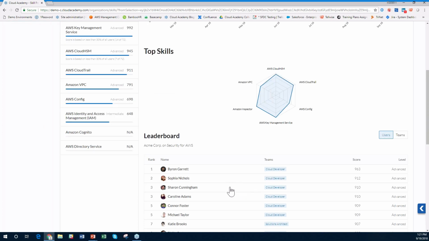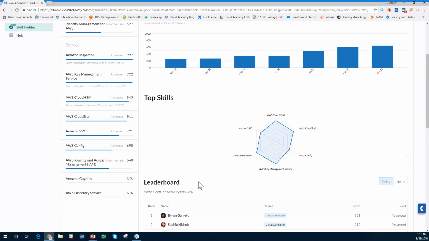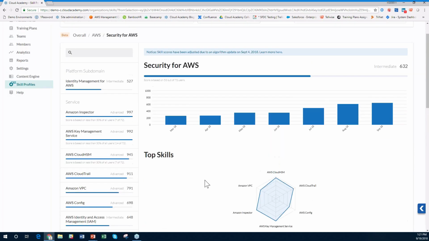My graph here shows the skill profile uptick over time, and now I can see my top performers specific to this domain. So if I wanted to put together a project of 4 or 5 people to help put some things together, I could come in here and make a good assumption on who's most proficient, who's most well aligned with our organizational goals when it comes to security in AWS, and who I could put on a potential project to help me lead that initiative forward. So this is another tangible benefit in a way that you can use skill profiles.